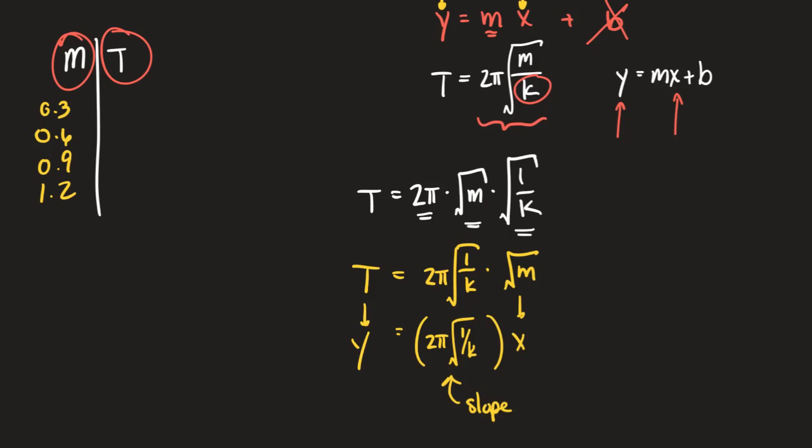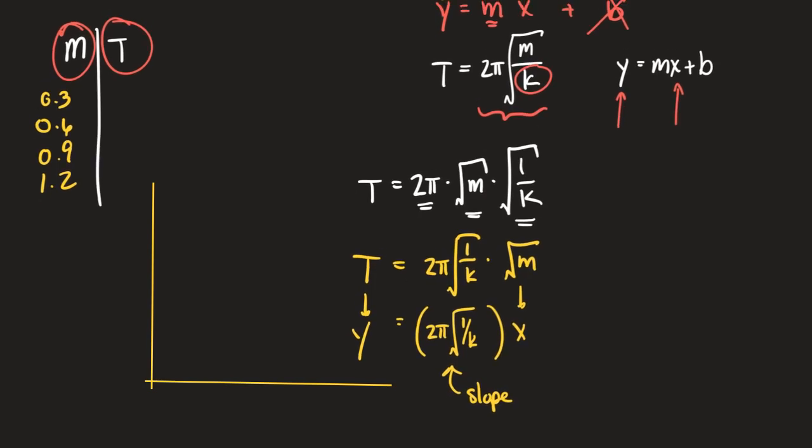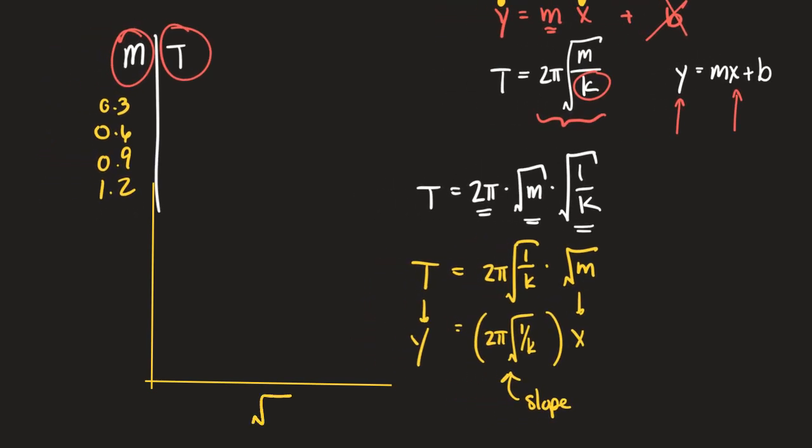Now, they want you to actually go the extra mile and do all that, graph it, which I would like you to do too, even though I'm not sure they're going to do this on the exam. But they could. They did one, you know, out of 5 years, they've done one like this. So now I would put the square root of m here and period here. This should give you a graph that is a straight line. Should, being the operative word.